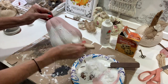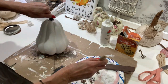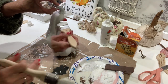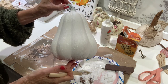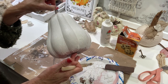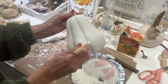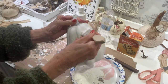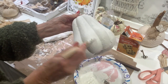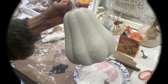So now we're going to put some textured paint on it. I just added some craft paint with some baking soda. I mix it together to where you've got that little gritty texture to it, and then you just start applying it. The first layer you can kind of brush on, and the second layer you'll just go around with your brush and dab it on, because we want it to look very textured. You just do this until you get the look that you want, and then you let it dry. Once it's dry, this gives your project such a great base, and to me it's just more of a unique look. Now you can use any color paint you want, but I just went with white.